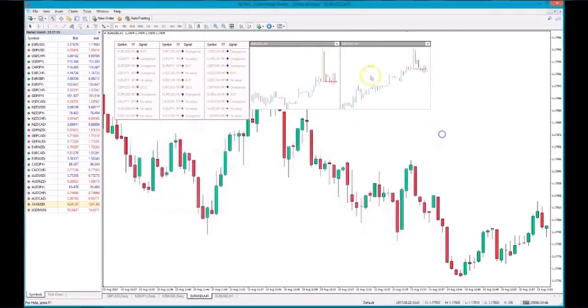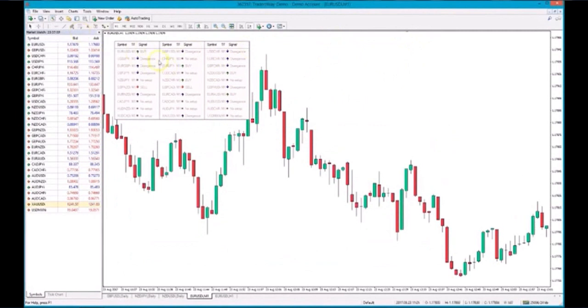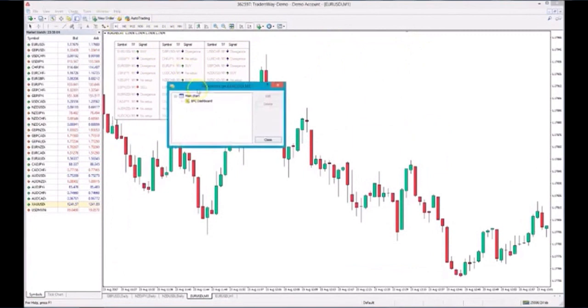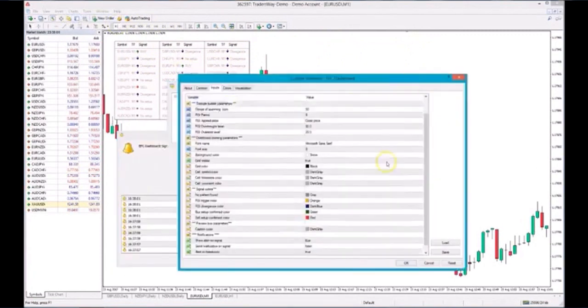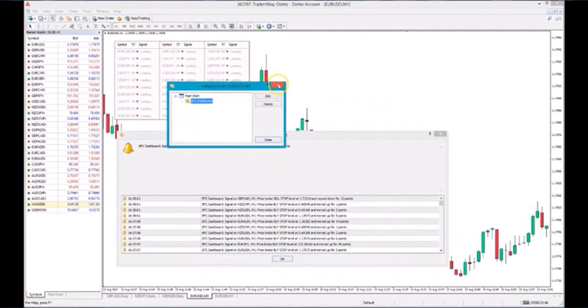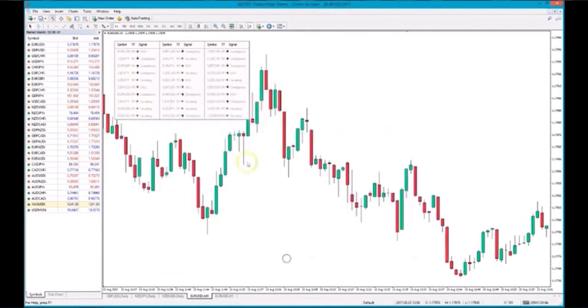Now that I think of it, we're getting all these alerts. If you're going to be switching from time frame to time frame to time frame like this, see, we're getting all these alerts. This is actually a good teaching lesson here. You want to turn these alerts off. Just turn them all off to false, especially if you're going from time frame to time frame.